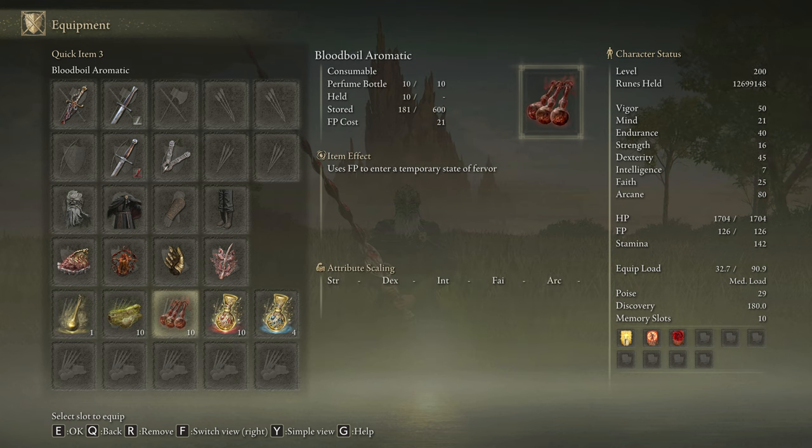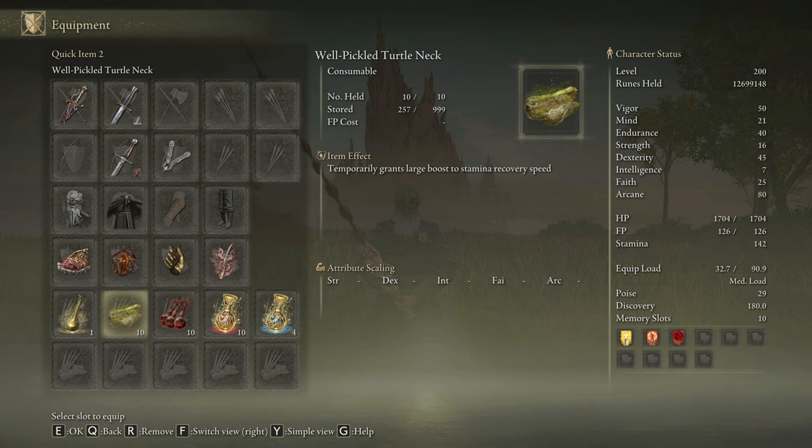each boss fight. This weapon deals only physical damage, that's why our best body buff is going to be Blood Boil Aromatic. But if you don't like crafting, feel free to use Flame, Grant Me Strength. And this weapon devours stamina, so be sure to craft some Pickled Turtle Necks to boost your stamina regeneration speed.